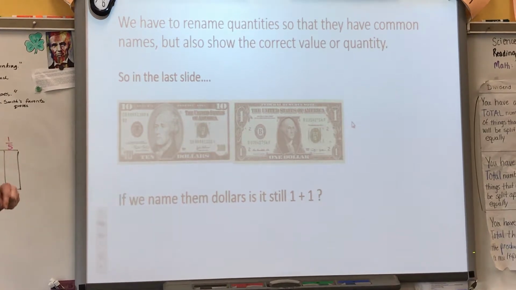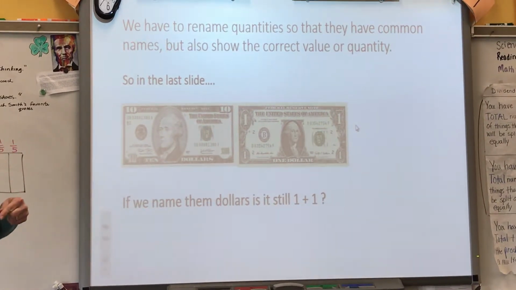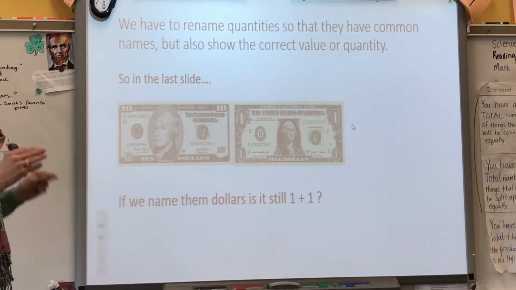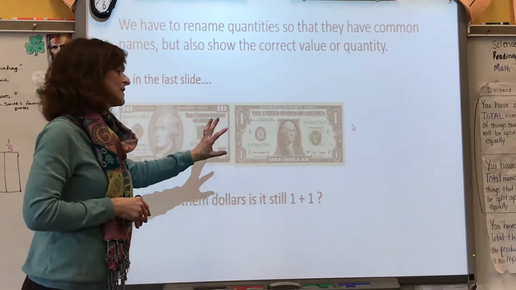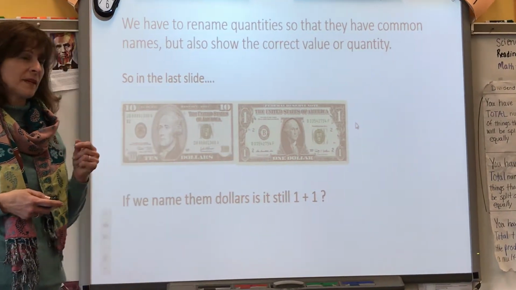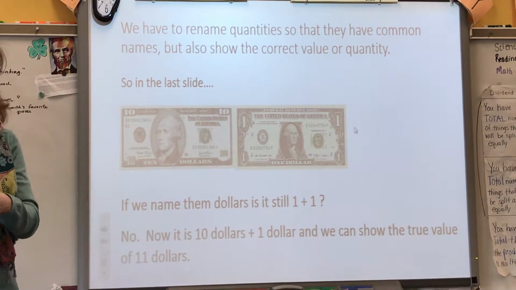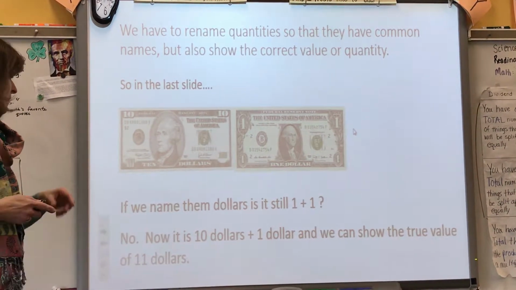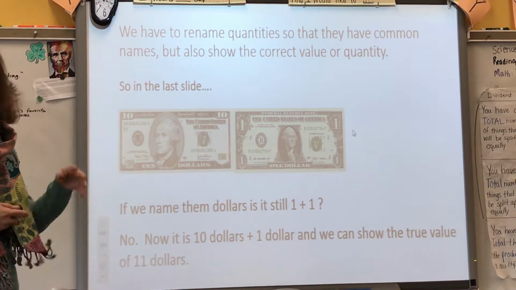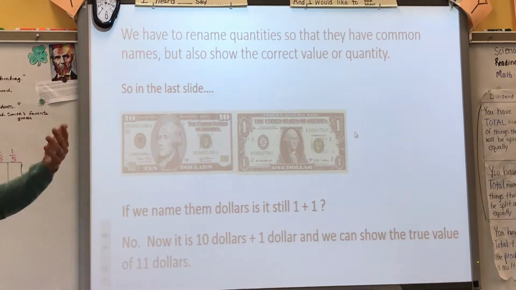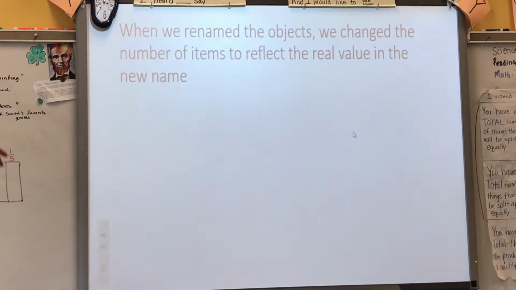If you, instead of calling them bills, called them dollars, would that help? So we were like, yeah, dollars tells you that you have $10 and $1, and now instead of 2 of something, it's actually 11. So it actually is a word that not only has the same name, but shows the same value. So I'm speeding this up a lot. This was almost the whole class period that we worked through this.